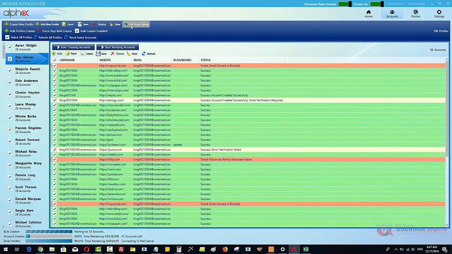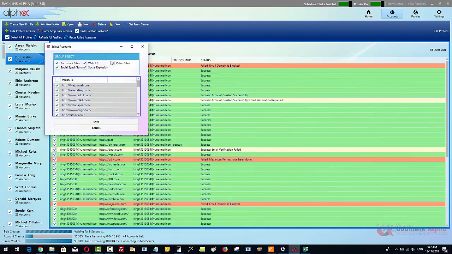So if you want to import from the server into your accounts, from the server that you've already created, click on this, get from server. It's going to pull in all your accounts. Okay, if you want to save your accounts, click here, and you've got three options: save all the accounts, export all the accounts via CSV, and export specific accounts in CSV.